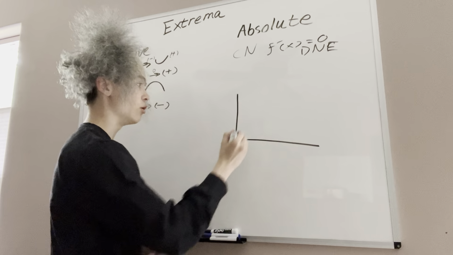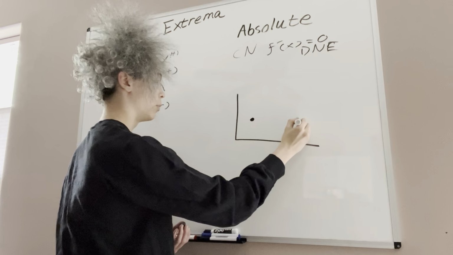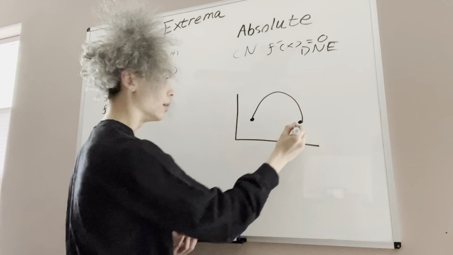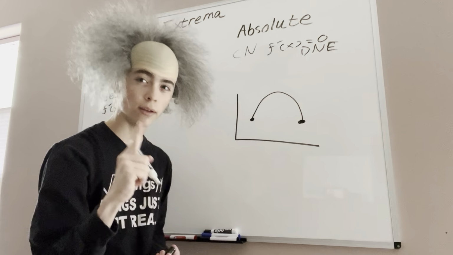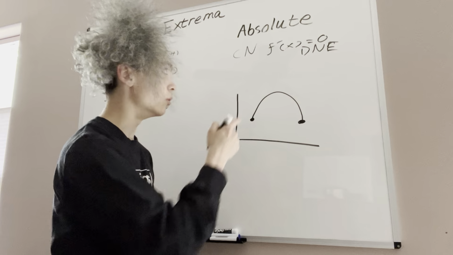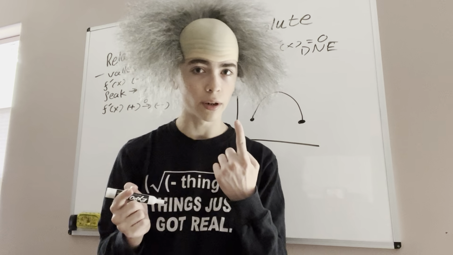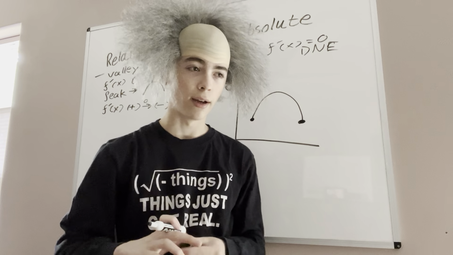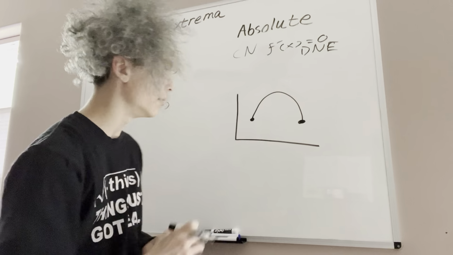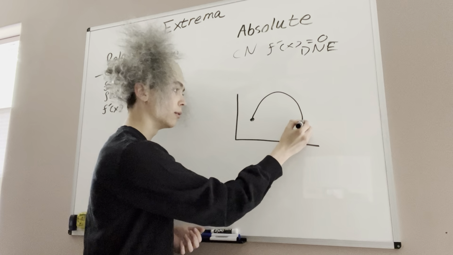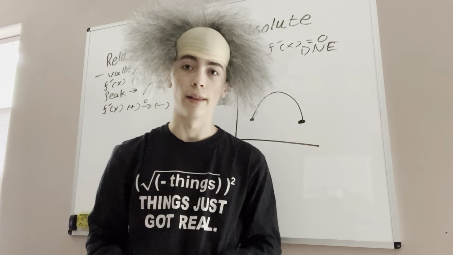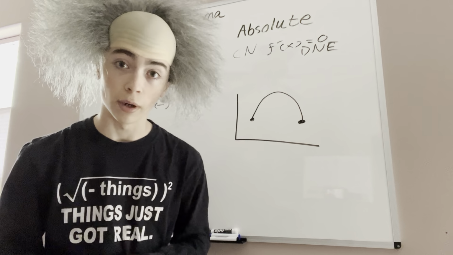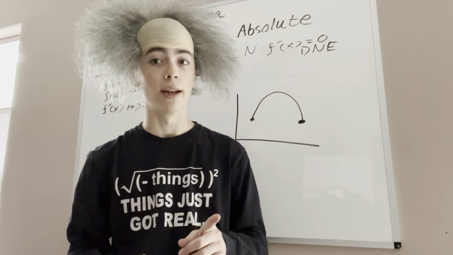However, let's say you have a function with endpoints that has one peak. It has one singular peak. Now, if you find your critical number and you find that there's only one critical number on your function, and it's a peak, you're going to have that absolute maximum there, provided that your endpoints are lower than your peak. So there are, again, many conditions, but you can find that if there's only one relative extrema on your function, it could be an absolute extrema.